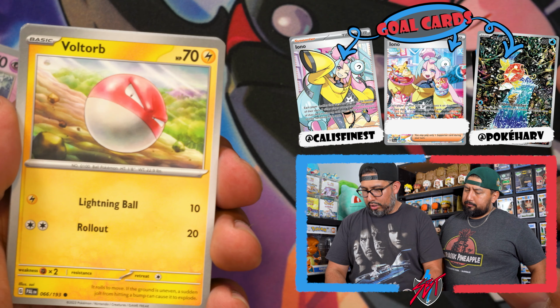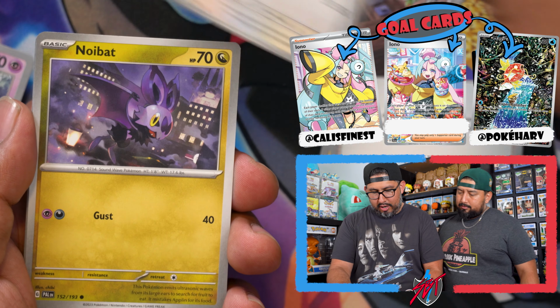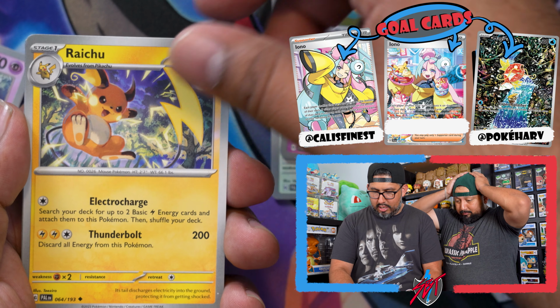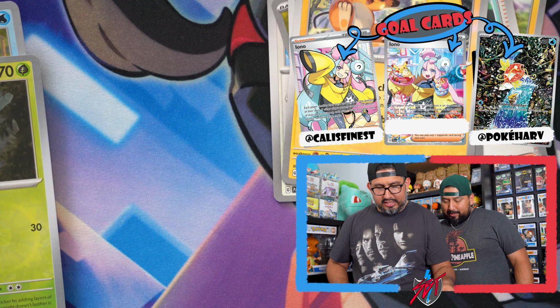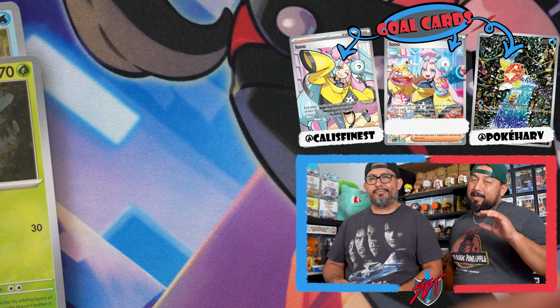We got Voltorb. We got Clavel, Dunsparce, Noibat, Dendra, Polisand, Raichu, the Magikarp we don't need, Pineco, and a Tinkaton.